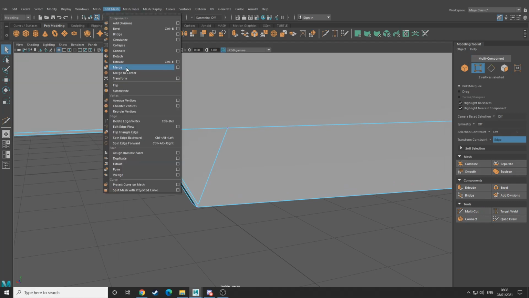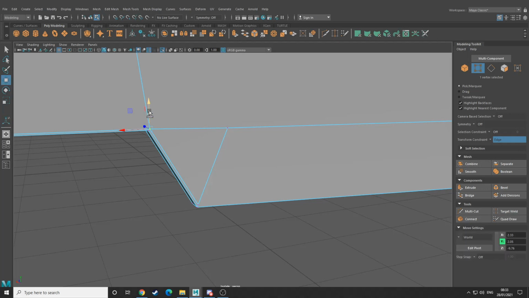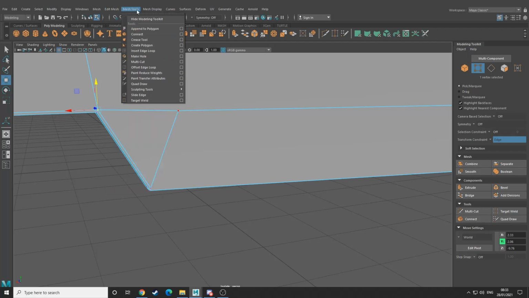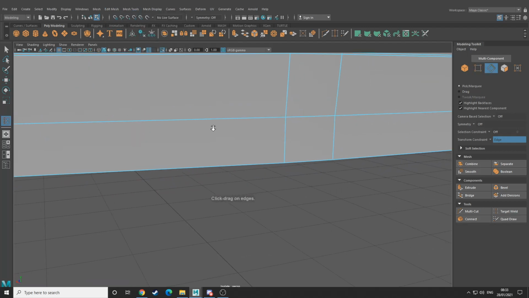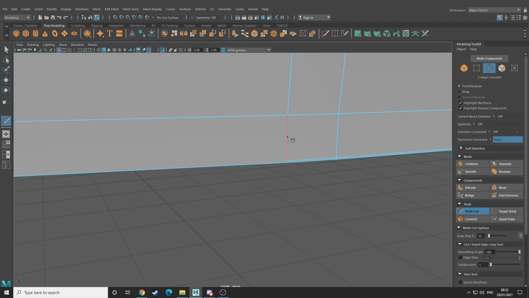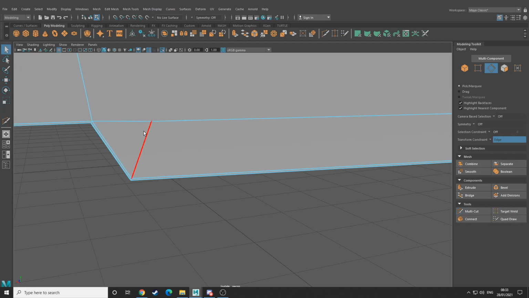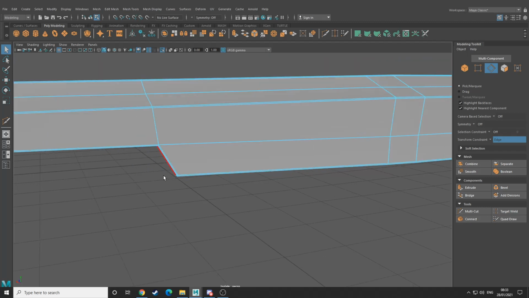And I'm going to merge those two vertices. Actually, let me do that, and then insert an edge loop to run along the bottom instead. And I can bring that down there, which is fine. And then get rid of that extra edge.